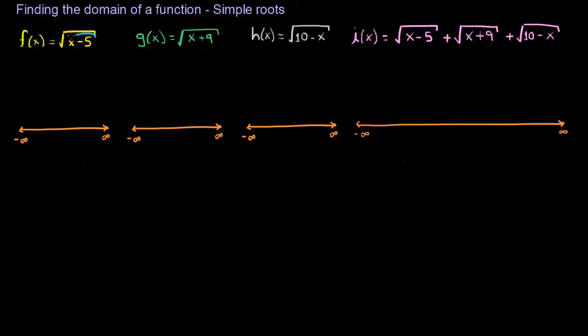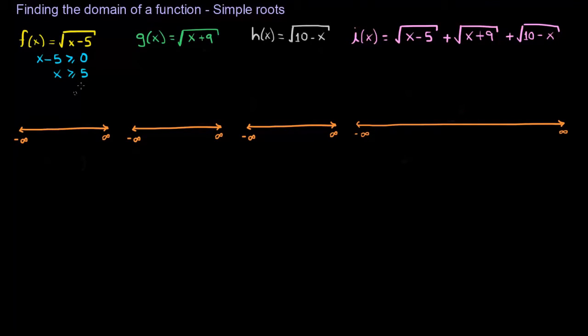And here you have to make sure that what's inside the root has to be greater or equal than 0. Now I'm going to add positive 5 on both sides of the equation in order to get x has to be greater or equal than 5. Now, in order to get the solution, I'm going to use the classical method of using a line. This line goes from negative infinite to positive infinite.